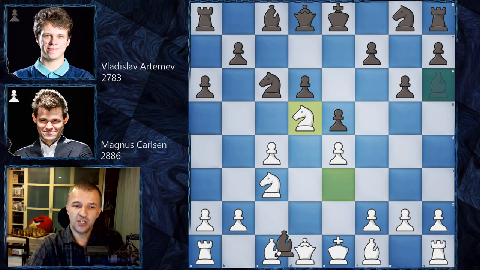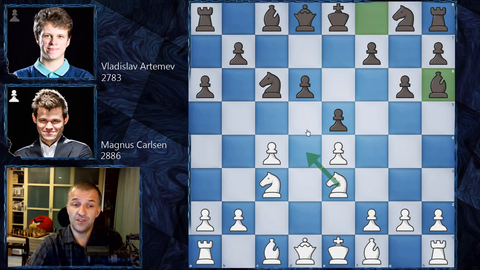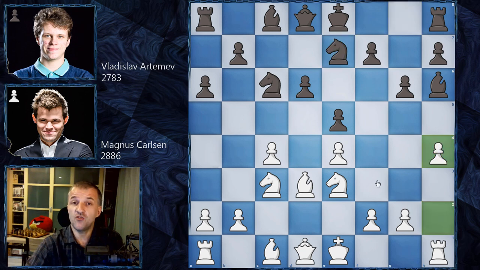And after exchanging the bishops, we have rook c1, knight g2, e7, and Black doesn't actually care about knight f6 because the king is heading to g7. However, here we don't have knight e to d5, but we have bishop d3 by Magnus Carlsen. Now we have knight g2, e7, so the same idea, and now we have h4.